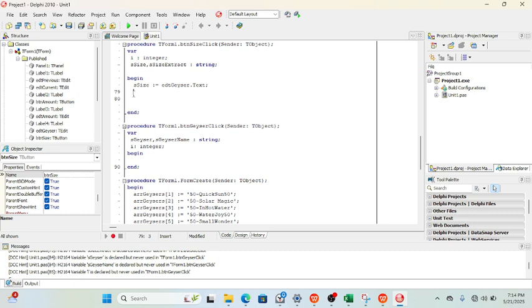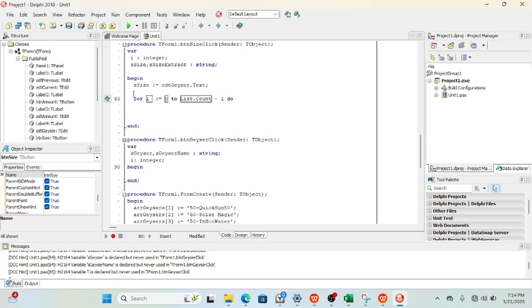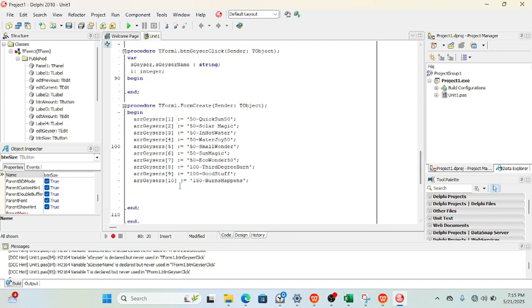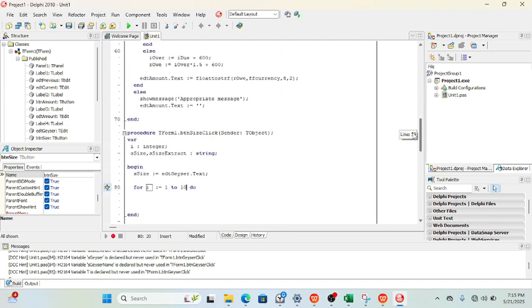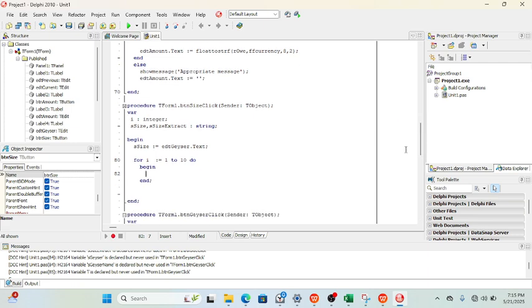So what I'm going to do is loop through my array, for I is equal to 1 to 10. Why do you say 10? Well, I can actually see there are 10 elements. This is not a good way of doing it, but since I can see that there are 10 elements, I'm just going to do it for simplicity, okay?